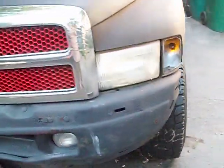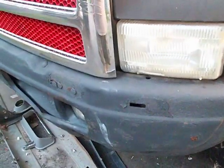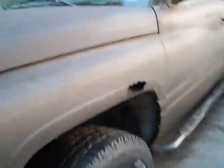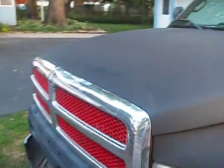I got a new bumper for the front — remember how that one was junk? I did repaint it in matte black spray paint from Walmart. It was like 78 cents, so I decided to make it look nice while it was on there. I'm also over here showing you basically a new paint job — it's bed liner. I did the door bottoms but decided to do the whole thing because it looks really nice.